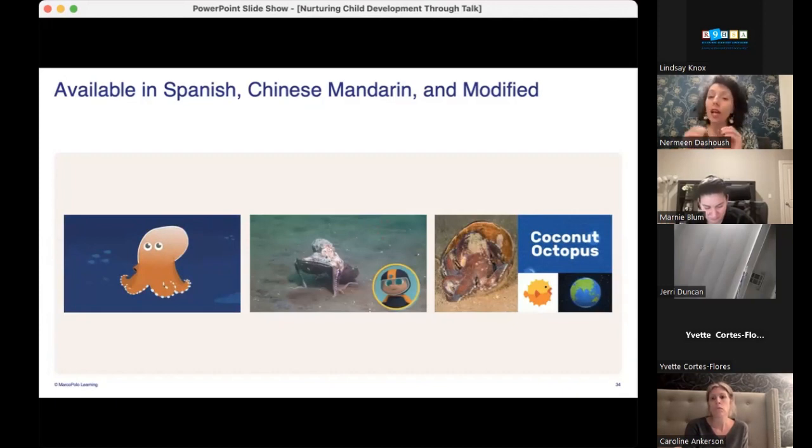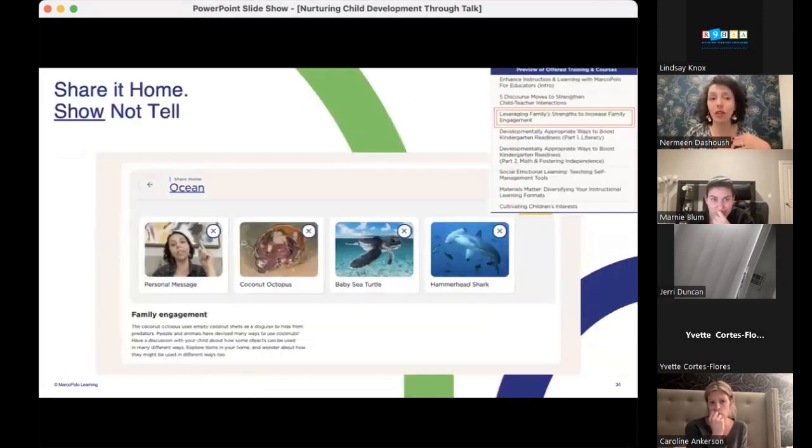And so having that level of differentiation on a click of a button allows children to be able to join into that conversation. So immediately that child who might not know what that video is about, if the teacher previewed it in a language that they're familiar with, then they're able to jump in. And now they're learning words like coconut and octopus and hide and predator. And so they're listening and they're being part of that conversation. And then the teacher is scaffolding that learning with the questions that we give her.